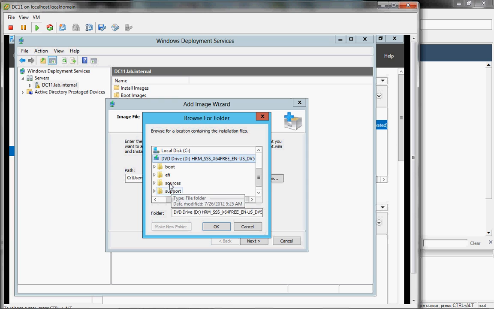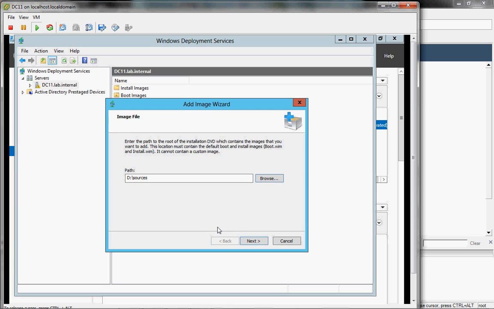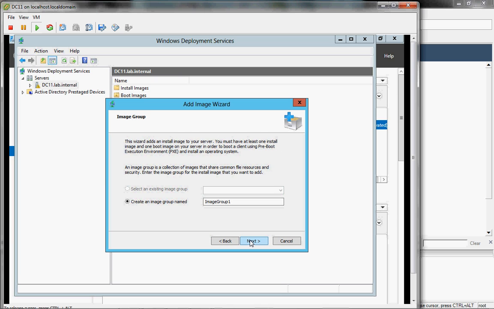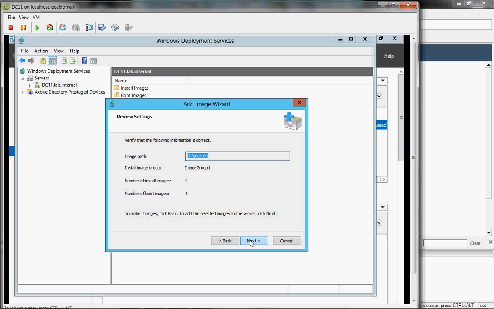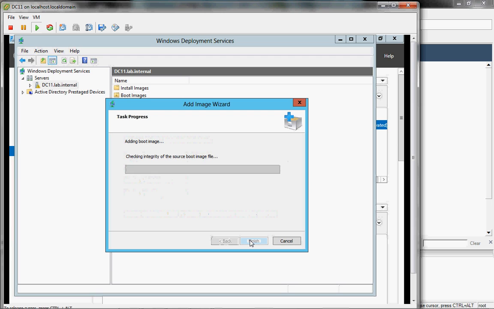D sources. We're going to create an image group. And there's an image path. So first it's going to do the boot image. And then it's going to do the install image, I imagine.